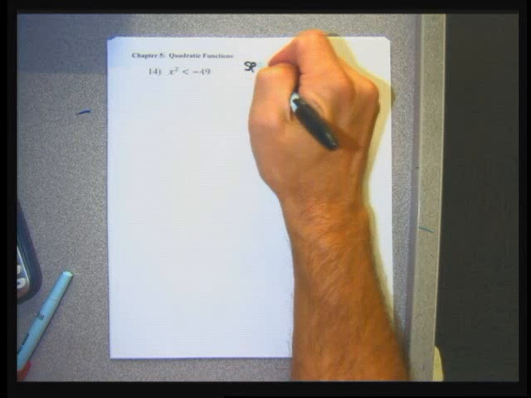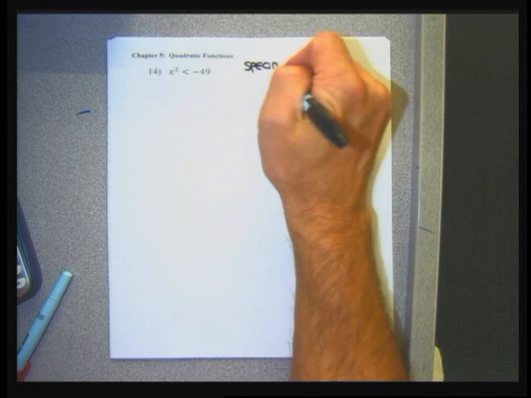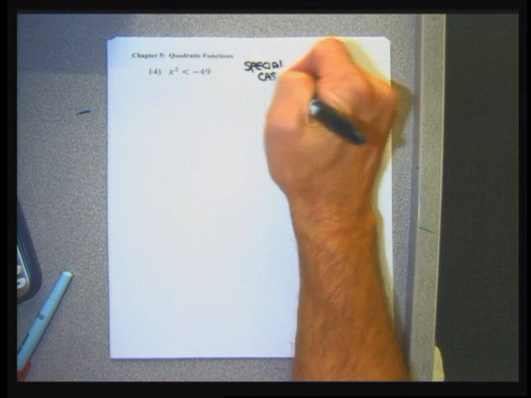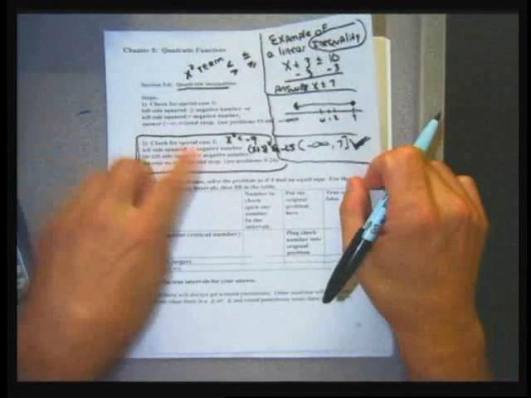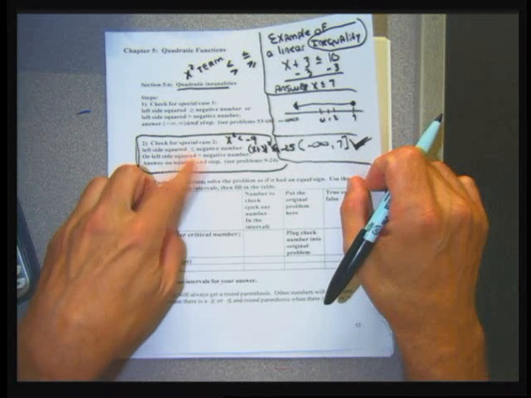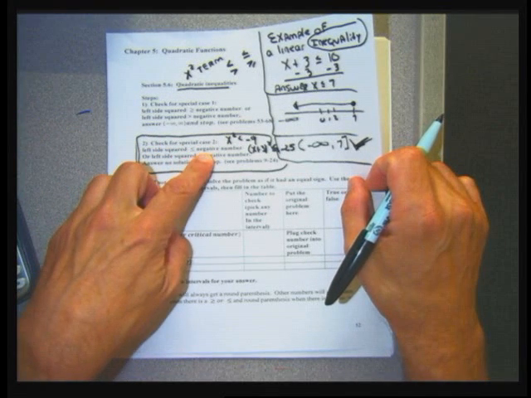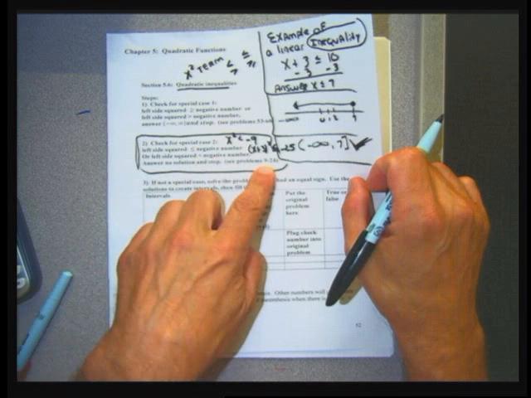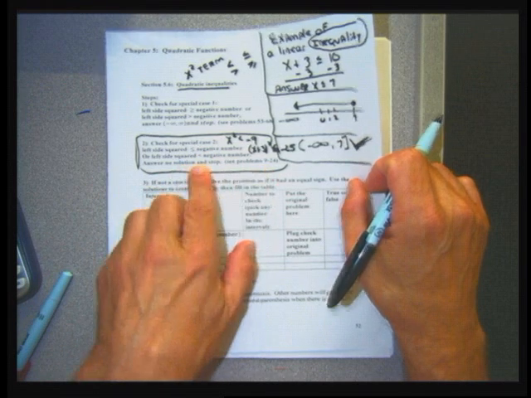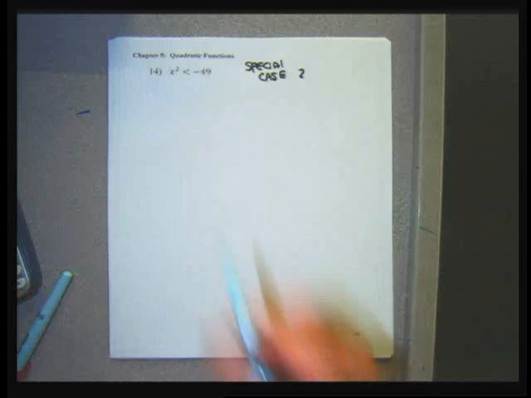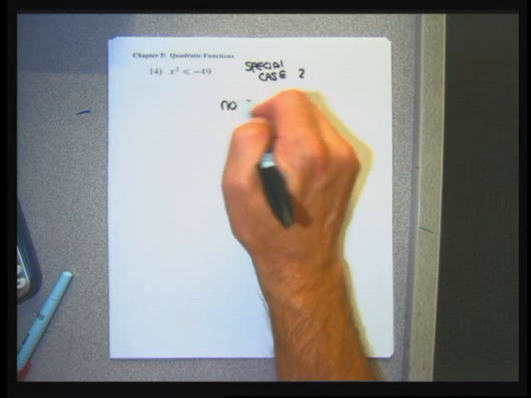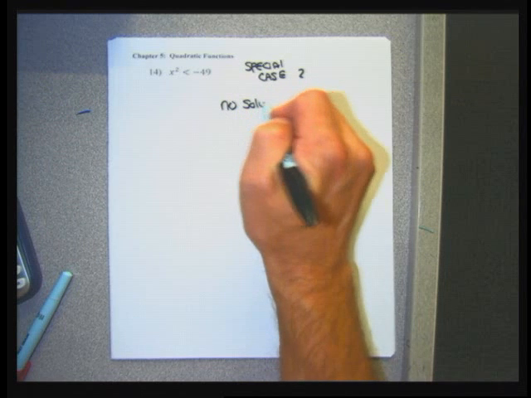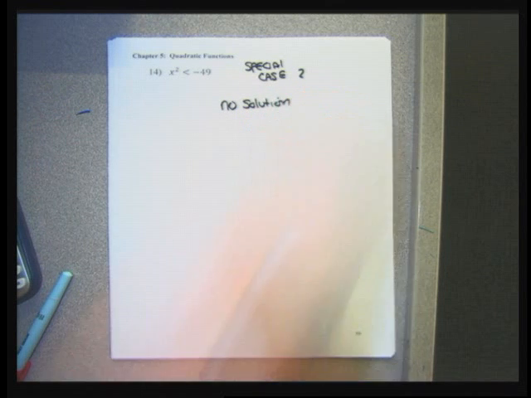The reason it's no solution, and I call it special case 2. Left side is squared. The other side has a less than or equal to between them. The other side has a negative number, probably all the way up to 24. I'm going to get answer no solution and stop. Because this is always positive, it can never be less than a negative. My answer to 14 is going to be another lovely no solution.